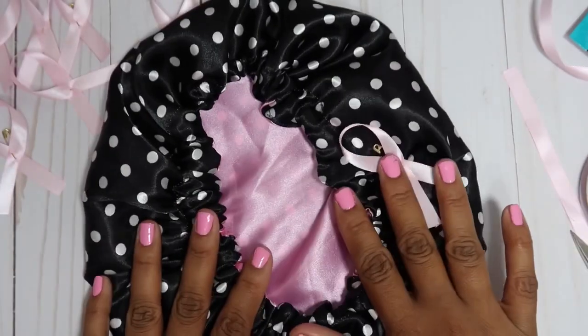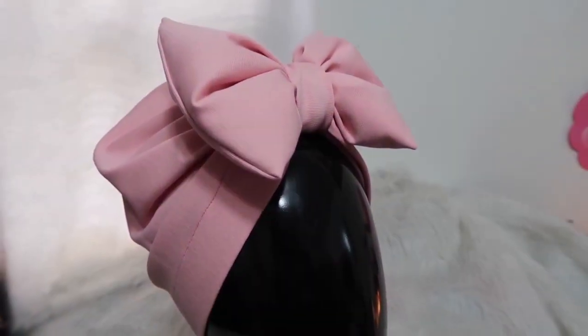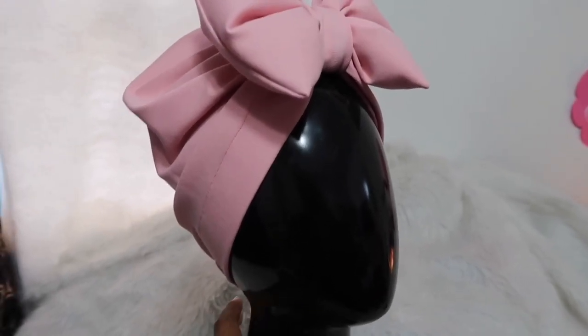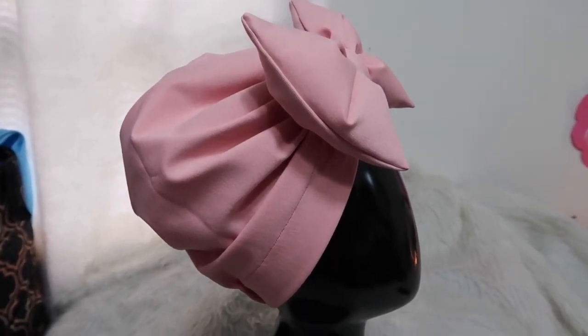Alright, so you guys can put your ribbons on your bonnet if you like, or you can pin it on your shirt like this. I think this is really cute. And I've added 3 pink items so far this month. I have this cute blush pink turban with a bow. I think it will go really well for Breast Cancer Awareness Month.